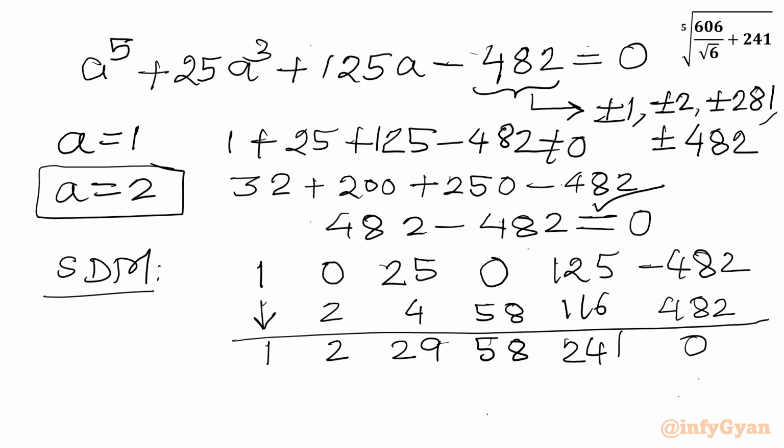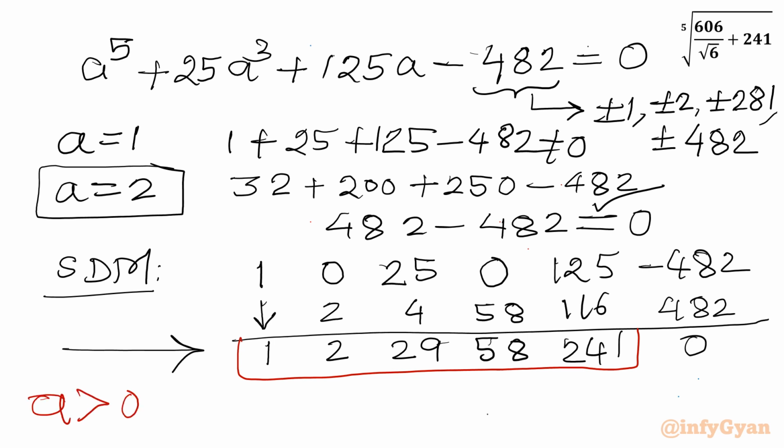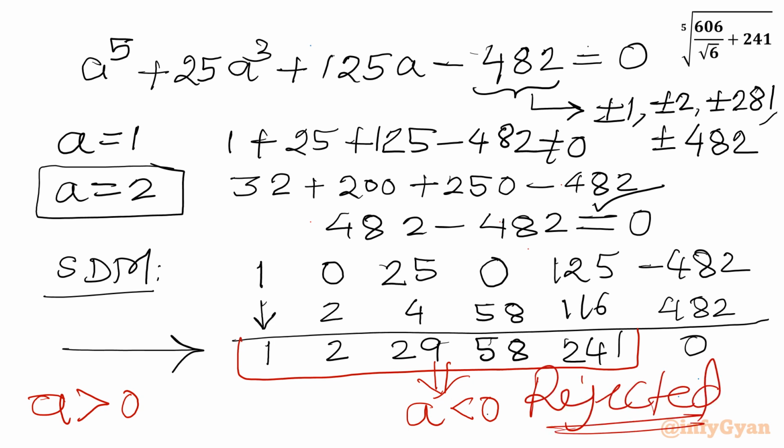Now we can reject this quartic equation. As you can see, all the coefficients are positive here. All coefficients of the quartic equation will be positive, so we will get negative a to satisfy this. But the condition on a is that a should always be greater than 0. And from this equation we will get only negative a if real solutions are there. So we can reject the quartic equation.